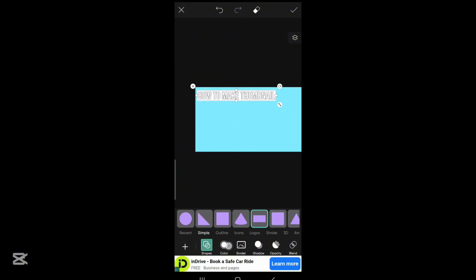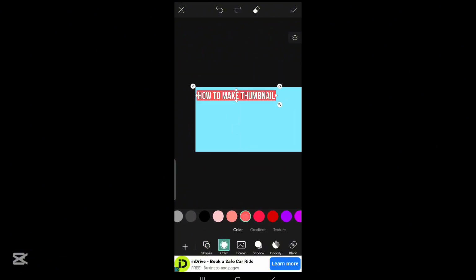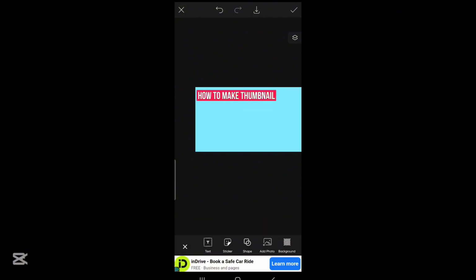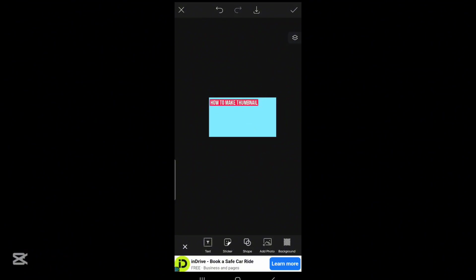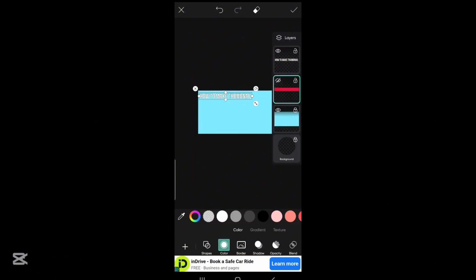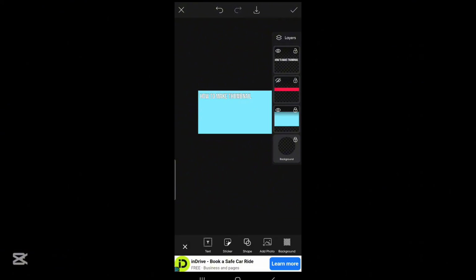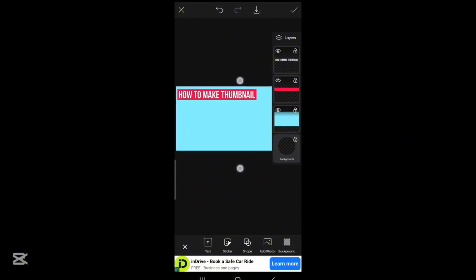After that you can select the color option from here, then you can choose any color you want. So this is how you can add a beautiful background for your text, and after doing that your text will look more attractive and more clear. You can see the difference of a text with a background and text without a background. So it is 100% sure that by using this idea, you can make your thumbnail look more professional and more attractive. Now time for the second important thing.